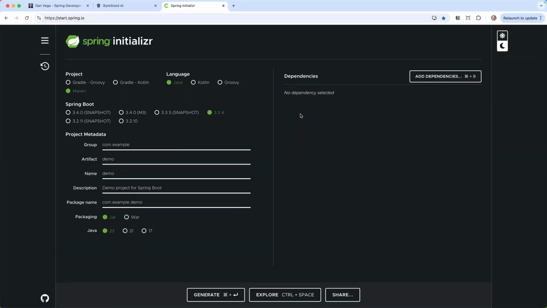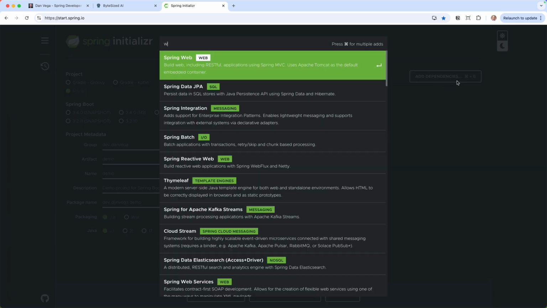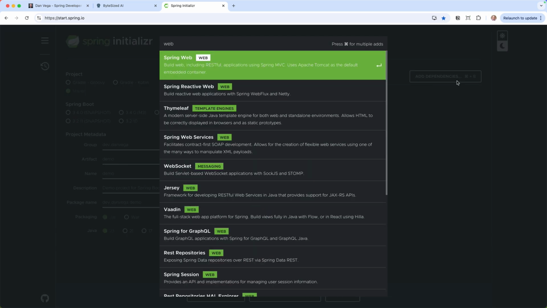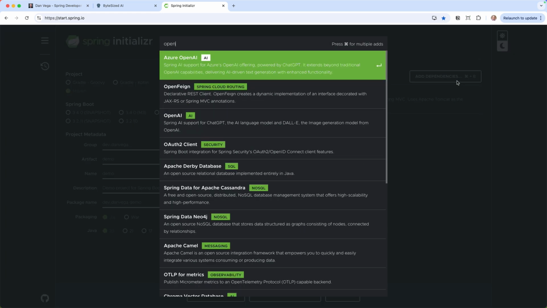Okay, to kick off a new Spring project, you can head over to start.spring.io. You fill in some metadata. I'm using Java and Maven and the latest version of Spring Boot. And I'm going to fill in some metadata about the project. I'm going to use JDK 23. I'm going to add just a couple dependencies. I'm building a web application, so I'm bringing in the web stack. And I'm also going to include OpenAI.